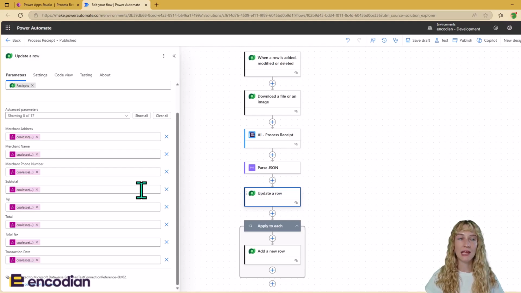Sometimes the quantity isn't just the number 1, it's a times 1. So if your data is being extracted from the receipt like that and you have number fields in your Dataverse columns, the flow will also fail because you're providing the wrong data type into those columns.